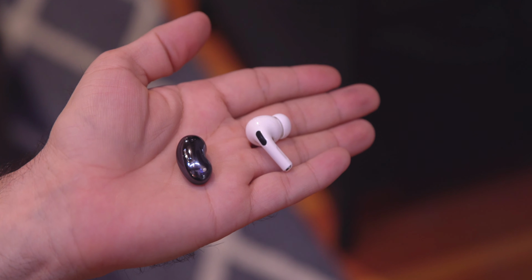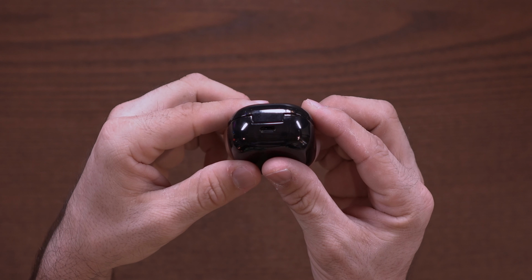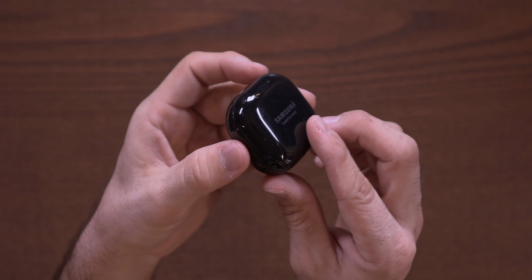And yeah, let's talk about how they fit in your ears. So these are tiny little jelly bean buds, and they have this metallic-y shine to them, which I'm not a huge fan of because they just kind of get dirty looking after a little bit. And the same with this case. This specific case does get really printy because it's super glossy.